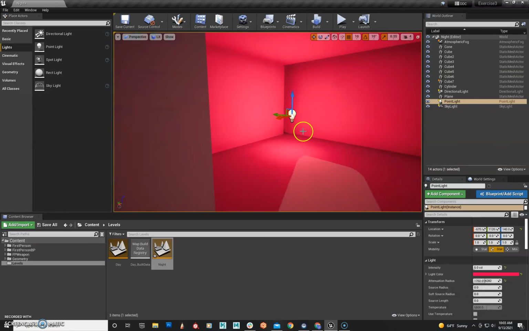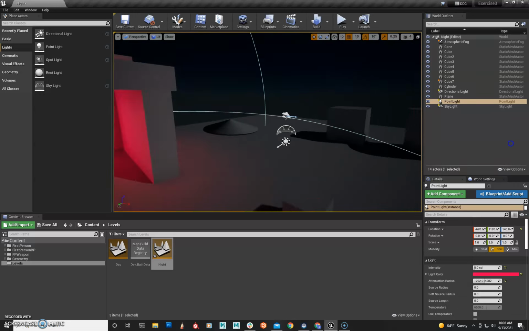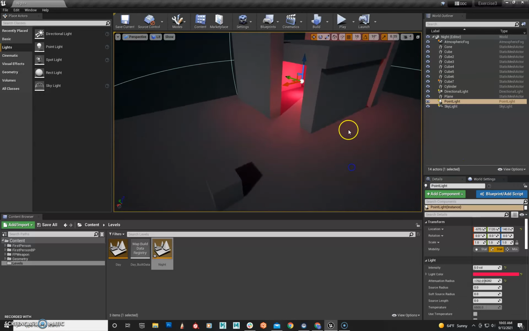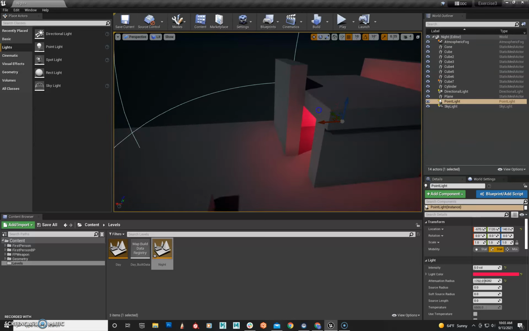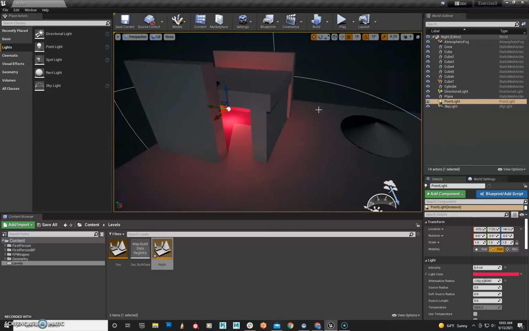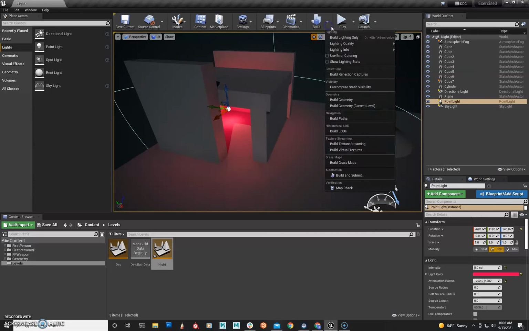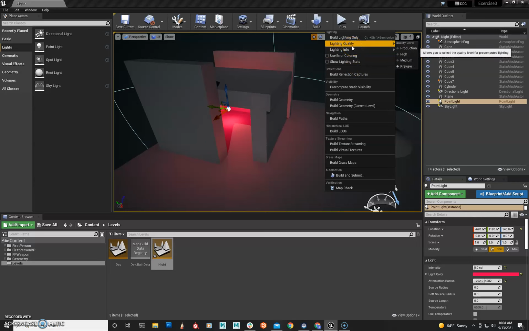And we can see it calculates all the bounce lighting, the GI, or global illumination. And you'll notice that there's some light leaking going on. That's kind of normal. So there's different settings you can have for lighting, and for now, if you look under Build, Lighting Quality, we have it set to Preview. And that's basically low, it's fast, but it's low accuracy, which is fine for our purposes.